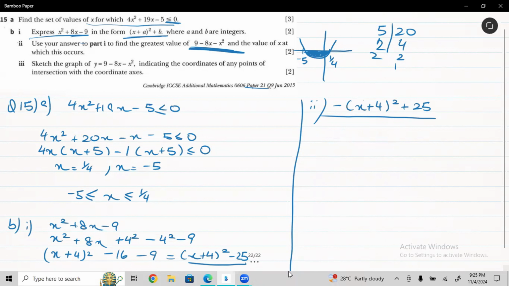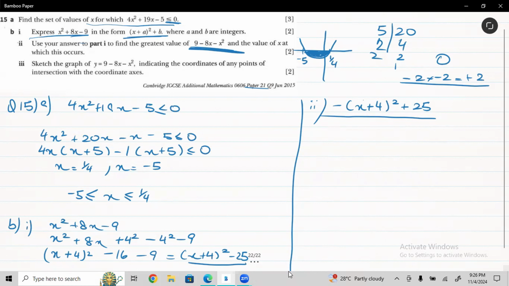Okay. So we have to find a way in which this (x plus 4) whole squared is going to give us the minimum value. We know for a fact that whatever value comes out of a whole squared is going to be positive, because negative 2 multiplied by negative 2 would become positive 4. So the minimum value we can get from a whole squared is 0, because before 0 we get negative values and after it we get positive values. Negative values can't come out from the whole squared. So the minimum value we can get from (x plus 4) whole squared is 0.